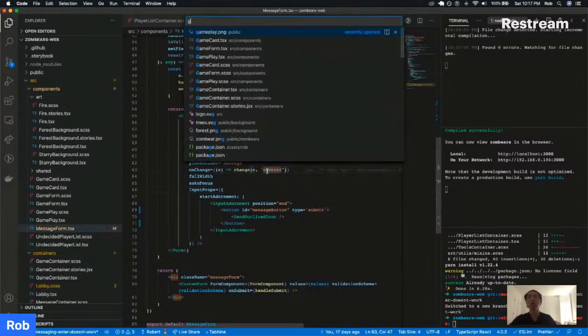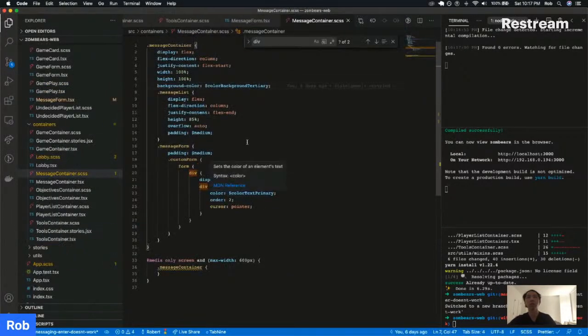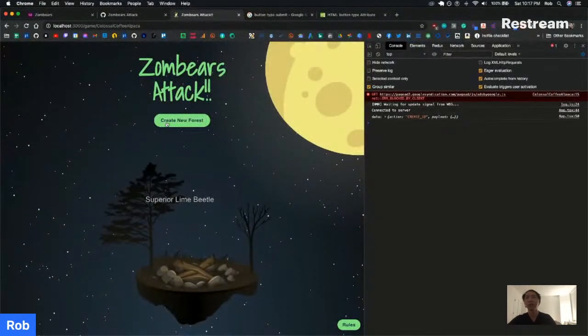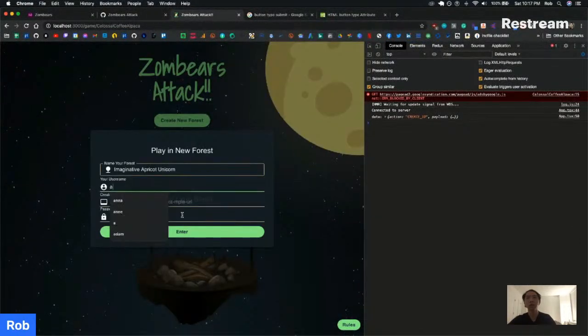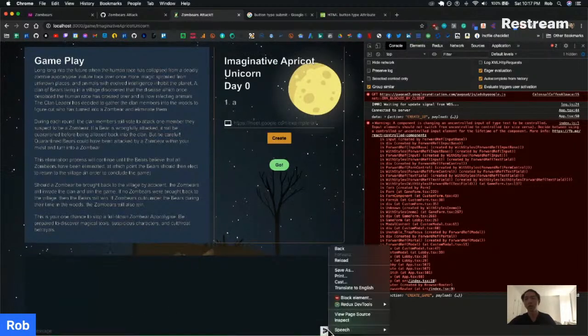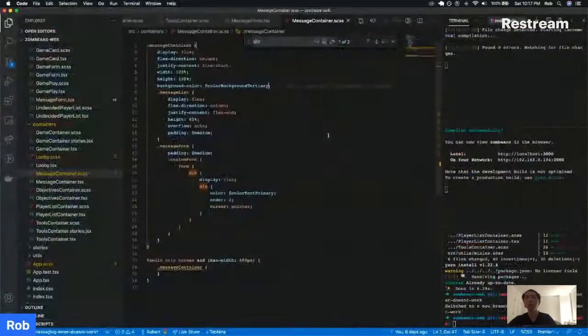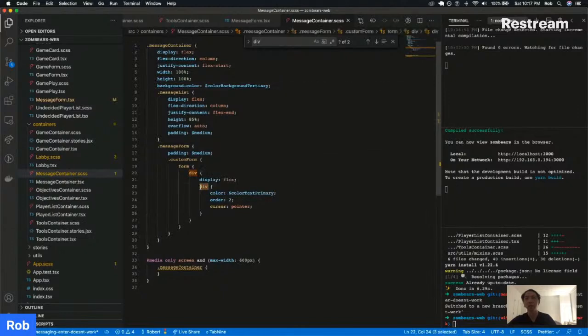Or actually, I think there's a reason for this. Message container has a CSS file. Message form, div. Oh goodness, what is div and div? Maybe I should name them. Inspect that. Oh, actually. Order 2. I think this should be button now.